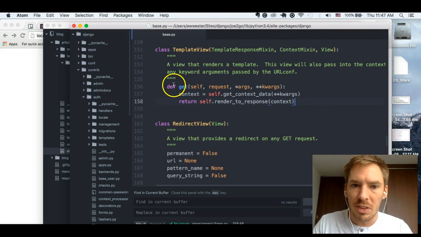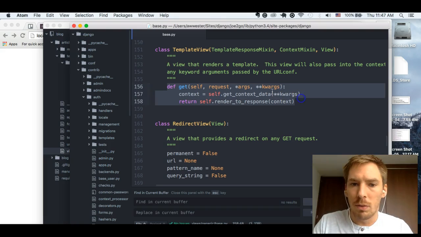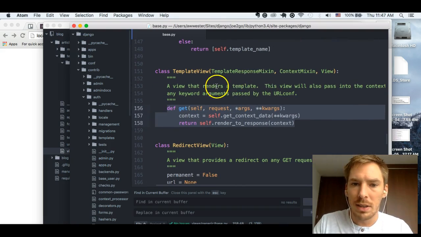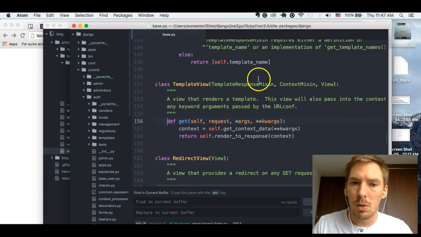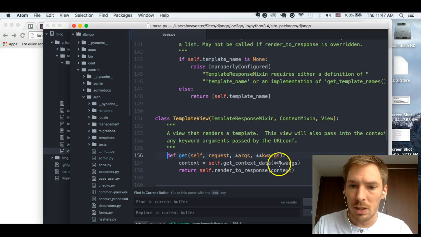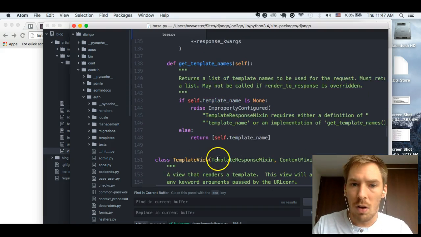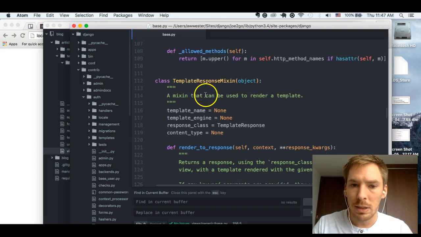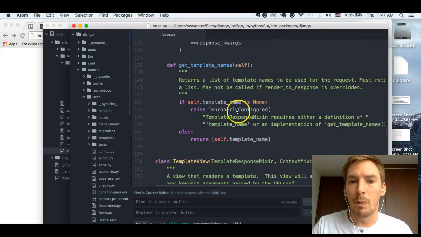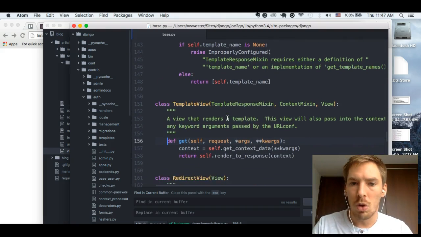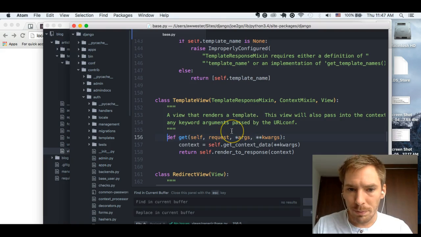So if we look at TemplateView, it only has one method, which also has some mix-ins. So there's one method, but it also has all the methods and properties of these two mix-ins. We're going to be talking more about mix-ins in depth later on in the series, but for now, you just need to understand that this is the TemplateResponseMixin. So it has all of this injected into it, because we want to be able to reuse all of this, so we inject it as a mix-in.